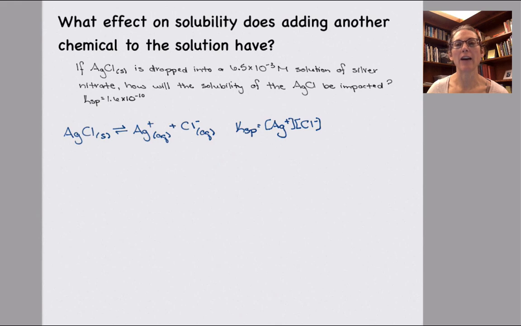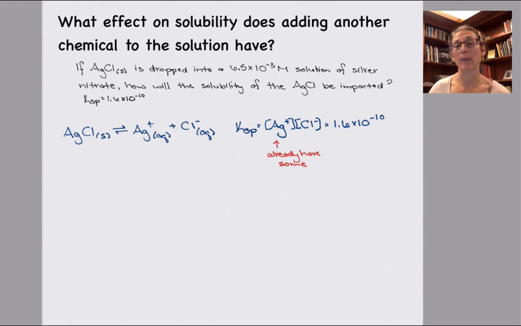So if I don't have a chemical reaction, I can impact this equilibrium. We know that the KSP value, which we're told here is 1.6 times 10 to the negative 10th, is the equilibrium amount of the ions that we can have in solution. So if we already have silver ions in solution, then it'll take less of the silver chloride dissolving before the concentration of those ions are large enough that we're at equilibrium. Because there is already some of those ions in solution, less of the solid will dissolve. And that is the common ion effect.